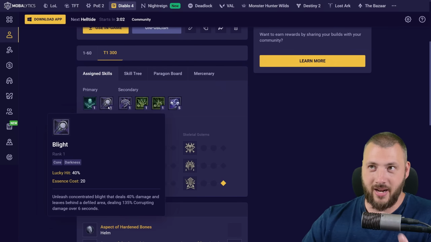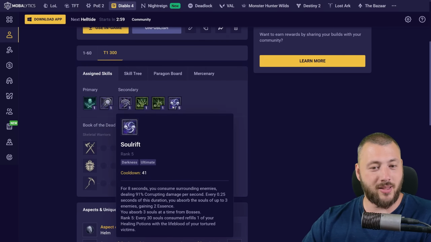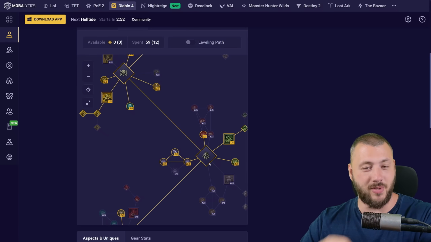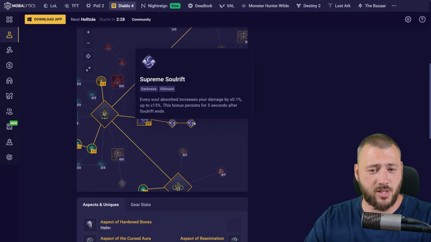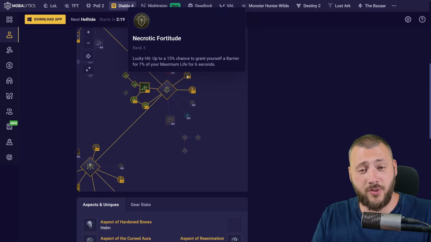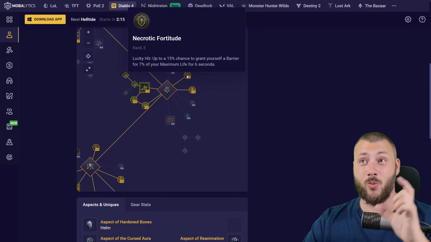We get the Blight for 20% multiplier, the Reap and the Soul Rift are in, so that our Reaper's Pursuit gives us the maximum damage bonus. The Soul Rift provides us with a little damage boost and also with bonus vulnerable. And on top, it's going to fuel the lucky hit for the Necrotic Fortitude so that we're always somewhat buried up.